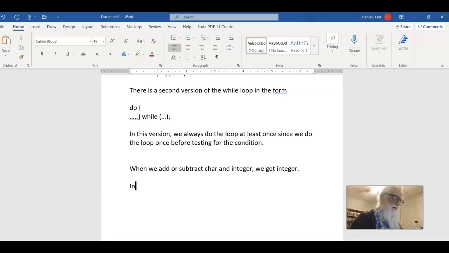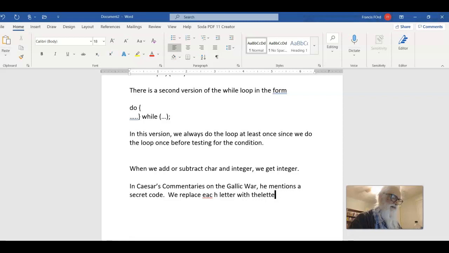And in Caesar's commentaries on the Gallic War, he mentions a secret code. We replace each letter with the letter three above it in the alphabet.